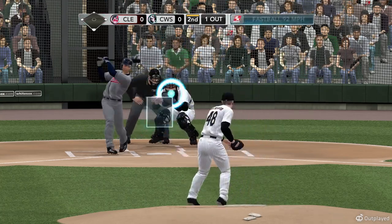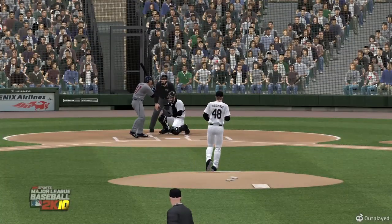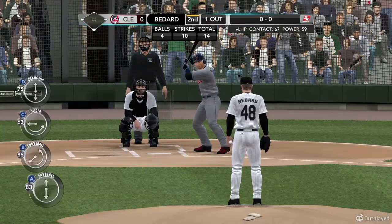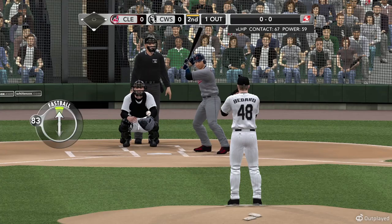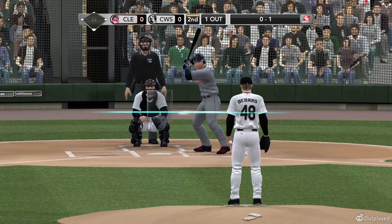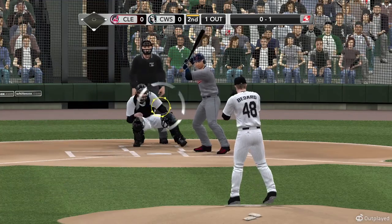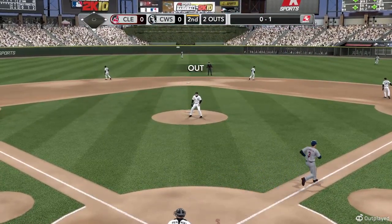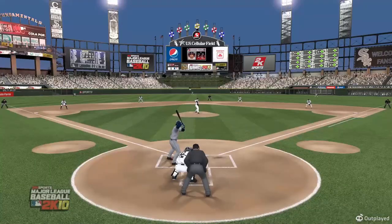Chu stares him down — fastball swung on and he's struck out. One away. Ball up and away — a good pitch to at least put in play or foul off, but couldn't quite catch up to it. We're going to see Peralta here. Bedard has him 0-1 — that one a called strike. Up the middle — what a tremendous catch right there, great effort getting to that ball.